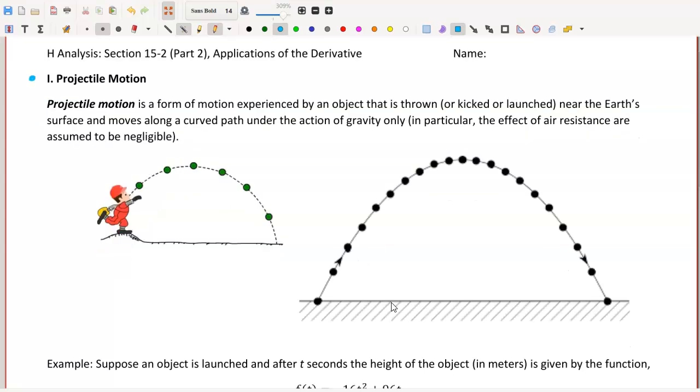Okay? So a few things to think about. When you throw a ball or kick a ball up in the air, it initially goes up really fast, but then it starts slowing down as you get higher and higher. It slows down, right? And then at some point it hits zero. It's still for an instant moment, it doesn't have any speed. It's just in the air, and then it starts coming back down, right? And since you're coming back down, these are all going to be negative speeds, right? So we have to know that at the very top, there's a zero speed.